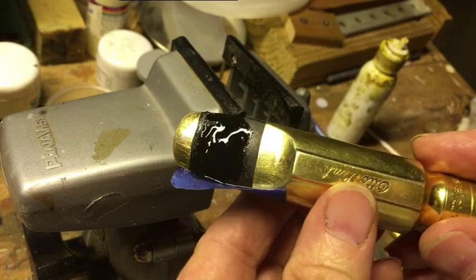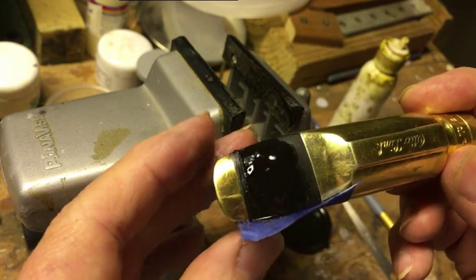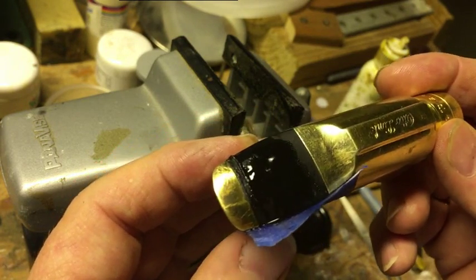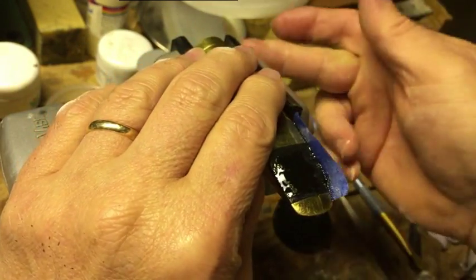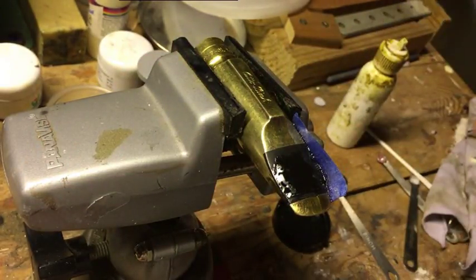So the strategy is to overfill it a little on this. The pink Gardella material, you could almost get it where you don't need to sand it, but it still comes out better if you sand it. I've done rush jobs on that before. Sometimes you can brush it with a wet brush and get it smoother.